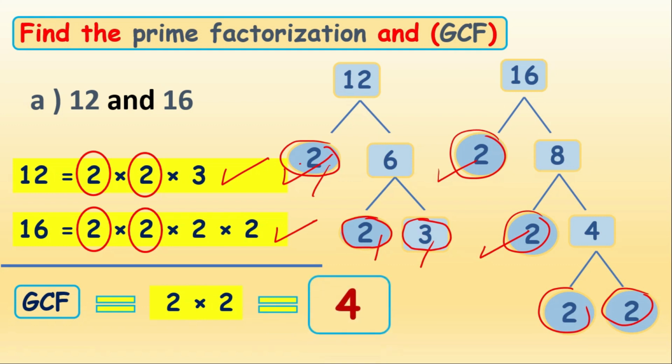Got it? So all your steps to find the GCF: the first step is to factorize into prime factorization, then find the common factors up and down, and cancel the rest of the factors. We have nothing to do with them; all the remaining numbers are canceled. You take the repeated one only once. Got it? Another example: 36 and 42.